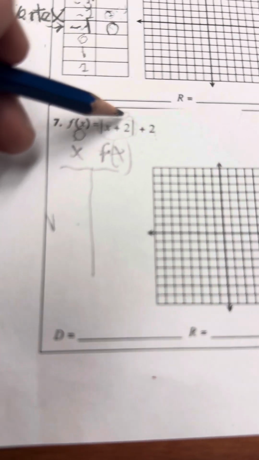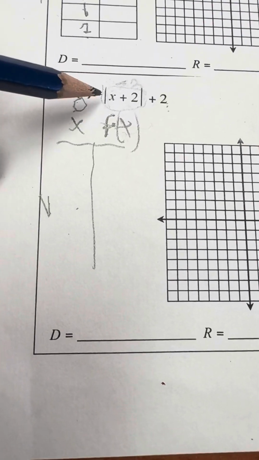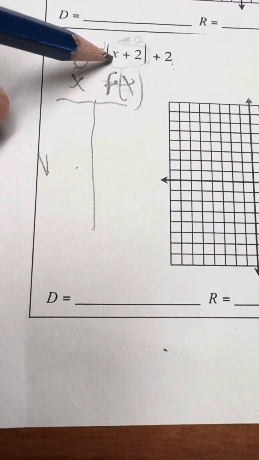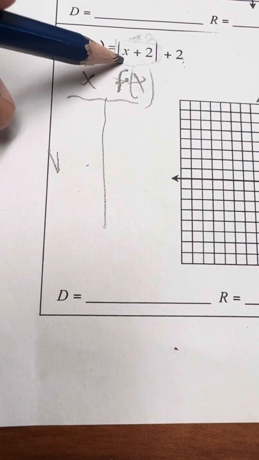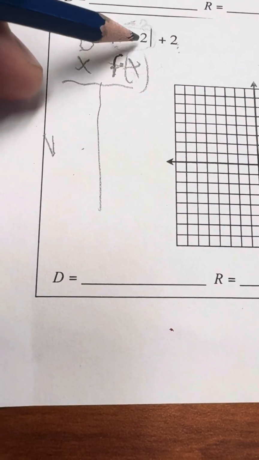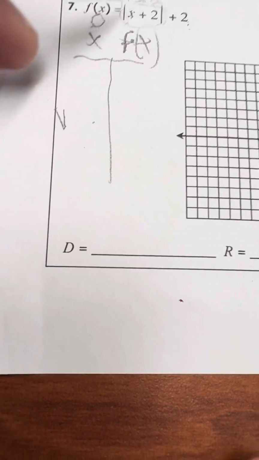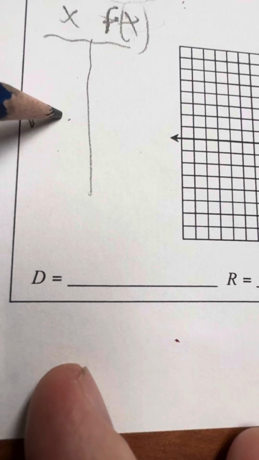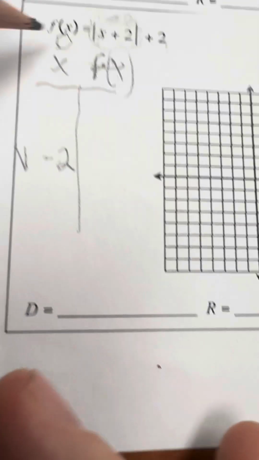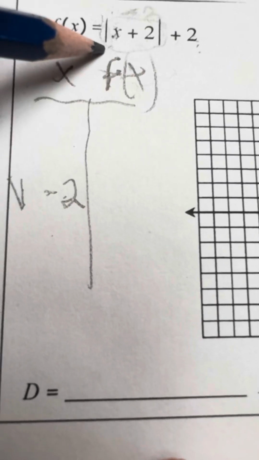When there's a number added on to the absolute value, like this, then we need to just look at the absolute value and say what will make the absolute value 0. I think x negative 2 would work. So when x is negative 2, we have negative 2 plus 2. That's 0. That's what we wanted.